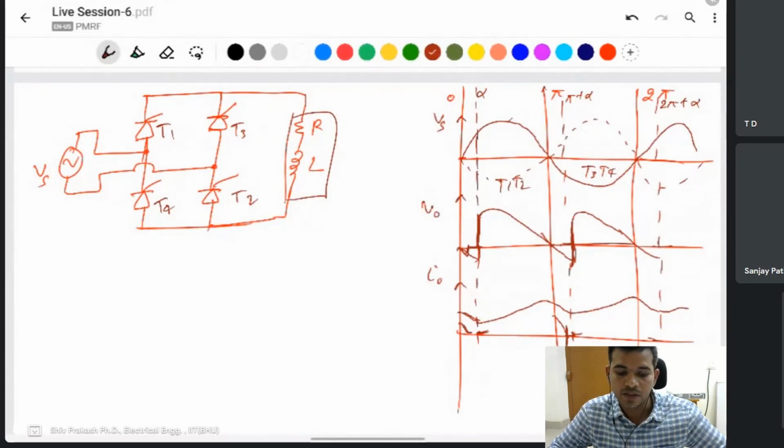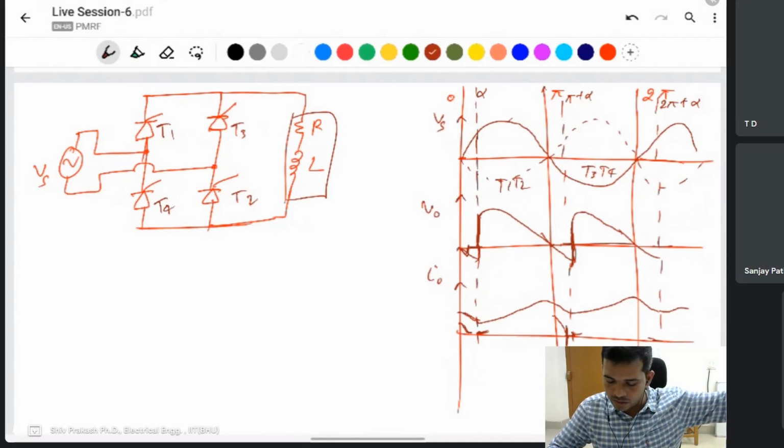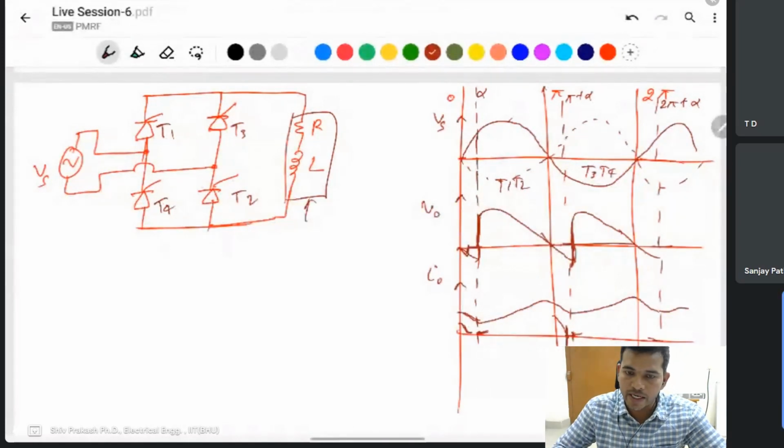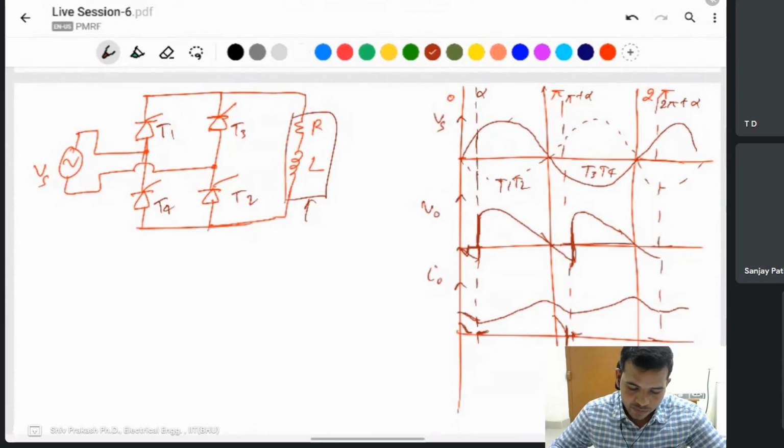Sir, when the current is decreasing, after pi the output voltage is still existing. Sir, actually at this time the source voltage will reverse, no, sir? So how, at that time, T1 and T2 will not conduct? The current would not go directly to 0; sorry, the current does not go suddenly to 0. Yes, sir. It is in continuous conduction mode.